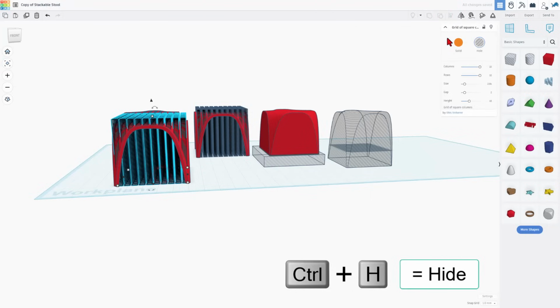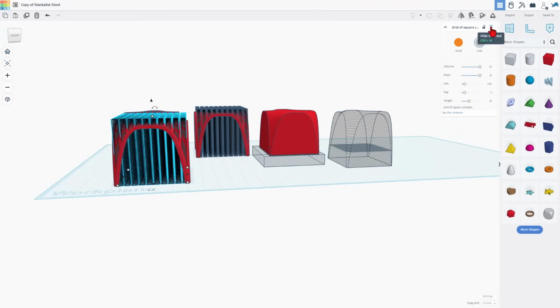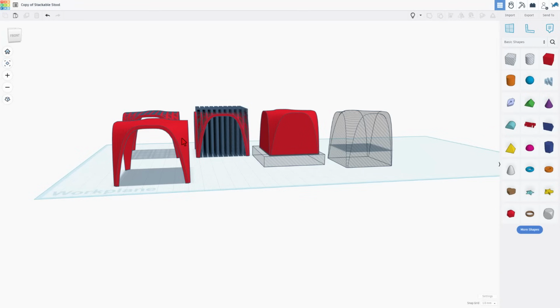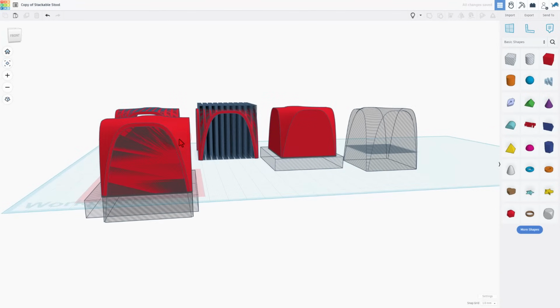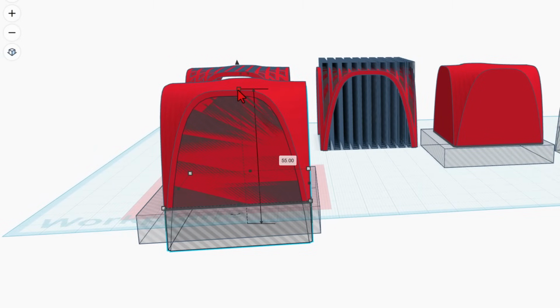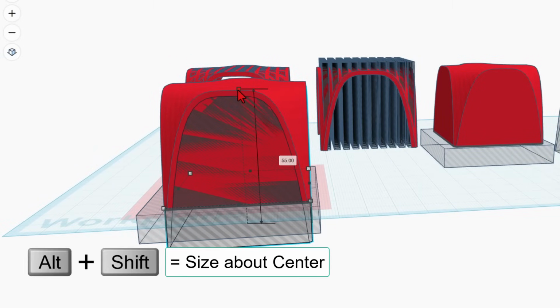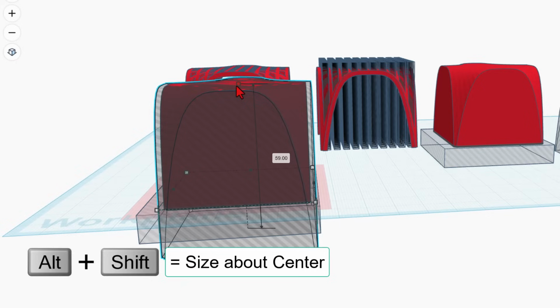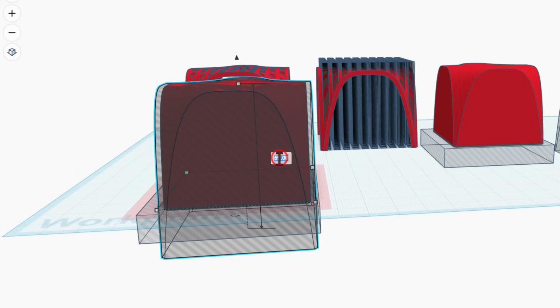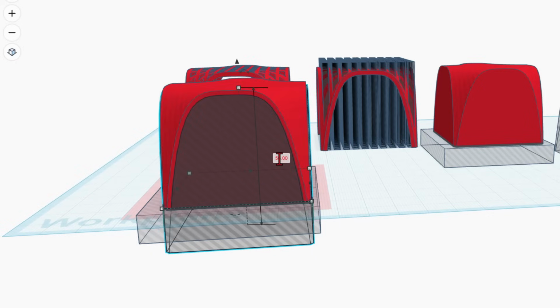And I'm going to hide these for a moment, making sure I've got the grid of square columns and hide. Now I'm gonna take this one and I'm gonna double click. I'm gonna make sure I've got this one inside. I don't want the bottom one, I want this one. It's the hole. We're gonna set the nudge to 1 millimeter and I'm going to do Alt Shift Stretch. Instead of that number 55, we're just gonna type 56 and press enter.